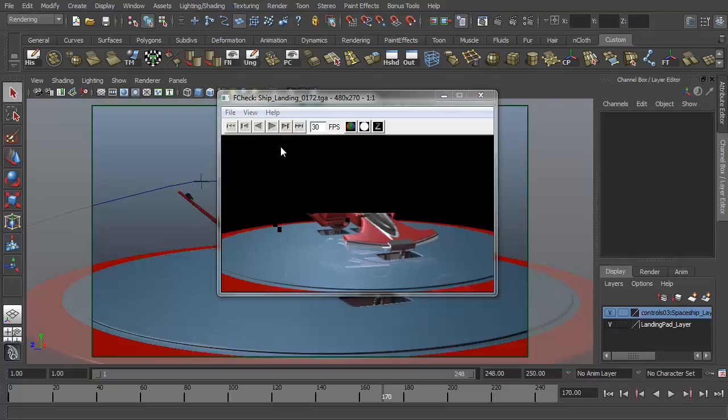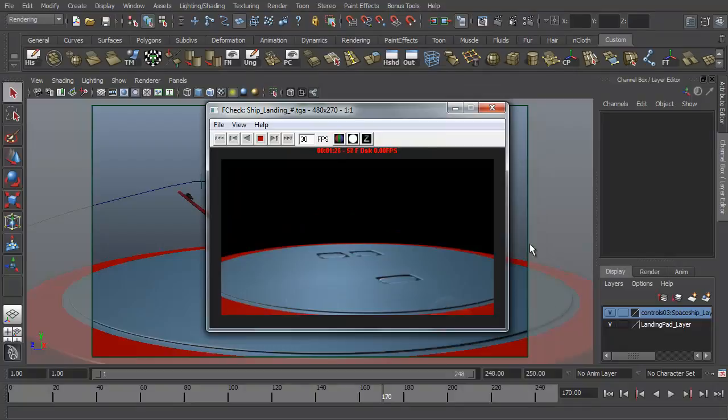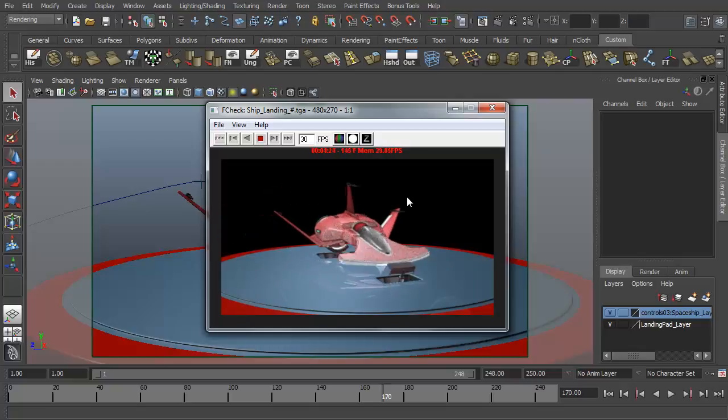Then go to File, Open Animation, Test Render. I'm going to choose the first frame, which in my case is frame 50, and hit Open. And then it's going to start going through the sequence. I just noticed I smoothed those doors whenever they shouldn't have been, but that's okay though. So the ship's coming down, like so. So I saw I had some issues with the materials, but that's stuff I can change later. But you can kind of see how it's looking as it's coming down, flying into the scene.